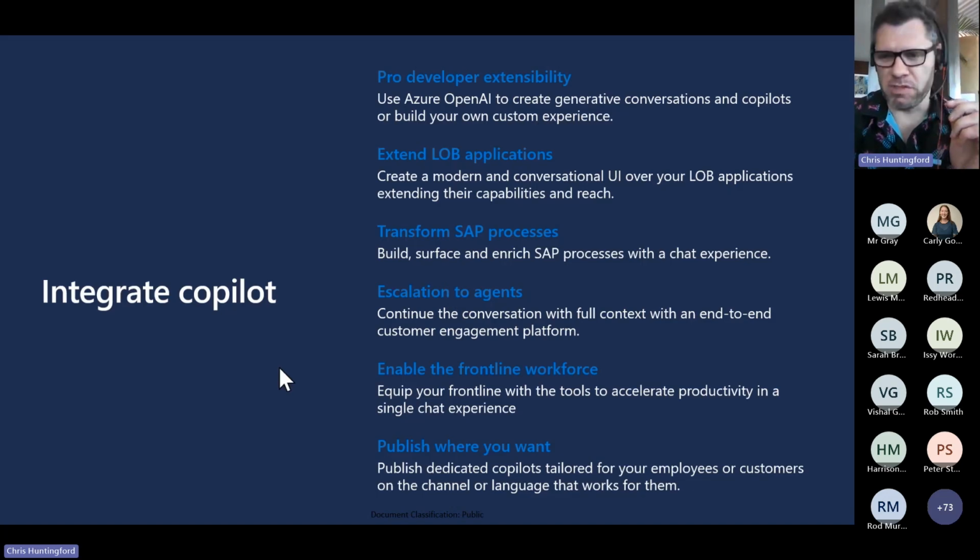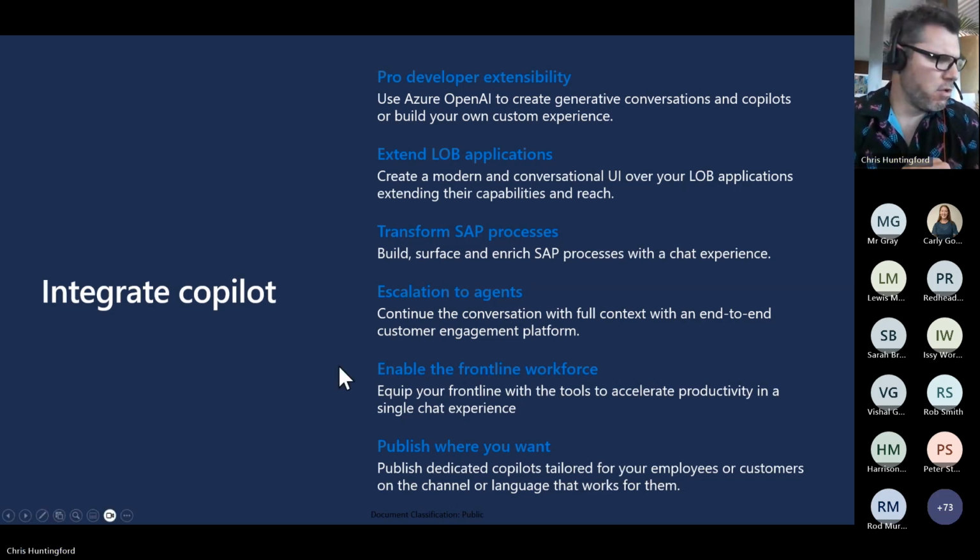You can publish where you want as well. So we see a lot of organizations firing these copilots into Microsoft Teams, which is obviously the new desktop experience, right? It's where a lot of people are using your conversational user experience. And a lot of people are actually saying, you know what? We're going to live in Teams, right? And we can thank COVID for that. But yeah, it's a really great way to start interacting with data. Cool.